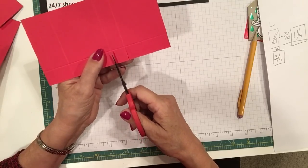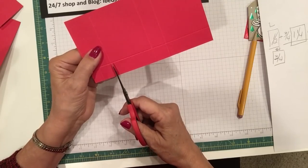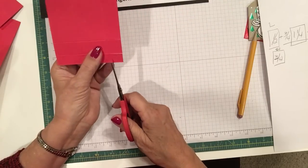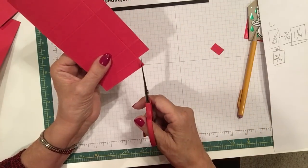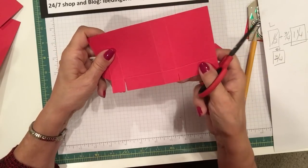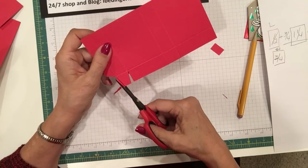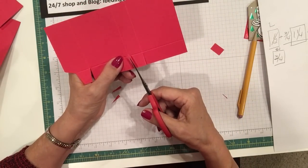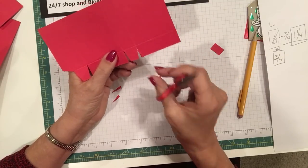Now, regular box construction is you cut up the score lines to your first horizontal score line here along the bottom. And in this case, we don't need this little tab here. We can cut that away. And I'm going to snip off a little edge there. Now we have these tabs, and the tabs need to be notched here on both sides of the tab, and that's to make sure that your box closes appropriately and there aren't pieces kind of sticking up and out. And you get a much more professional look in your closure.